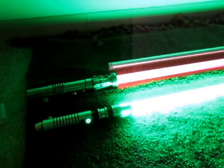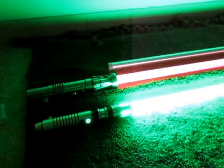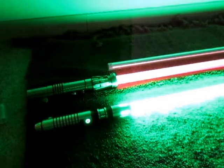Okay, so what we're gonna do now is I'm gonna stop this and switch off the blades here and see how that works. Okay, one last test here. This is going to be interesting. I'm going to move into the other room with full incandescent light. It's getting pretty dark here, but I have no filter discs in the Ultrasaber, and that's pure white. But I have a yellow one in this one, so we'll see what happens here.